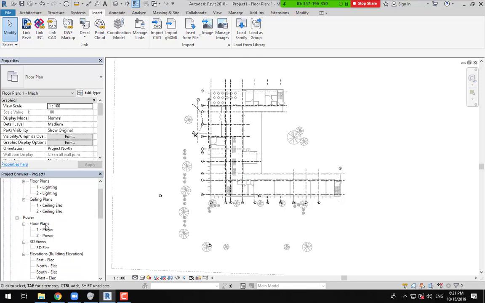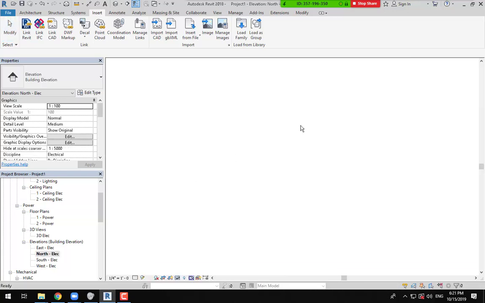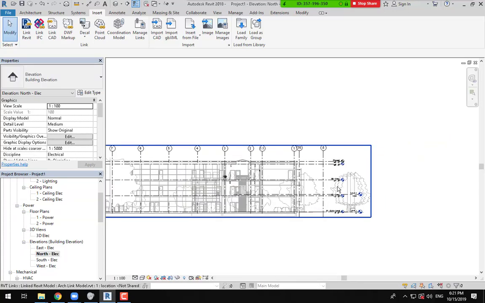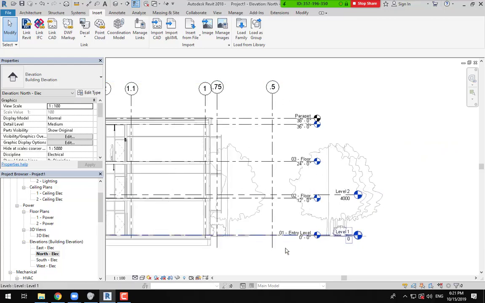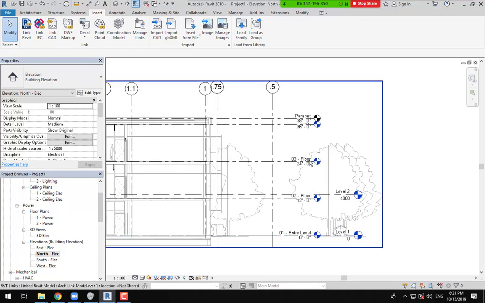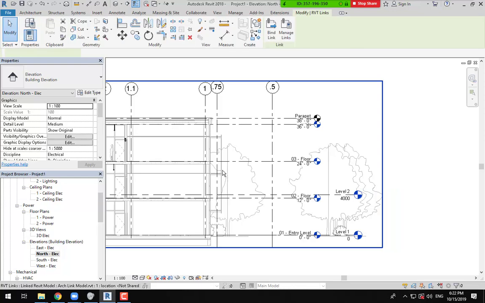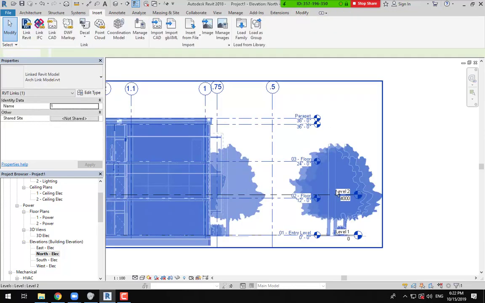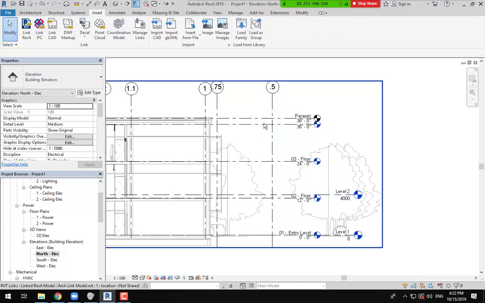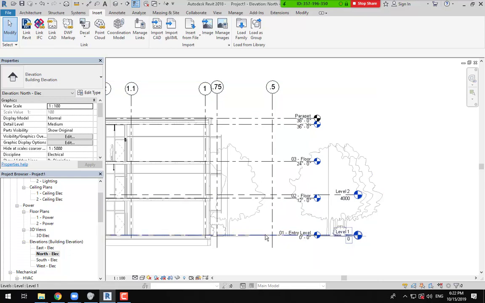I can go to elevations in the project browser and choose any elevation from here. So I can view our model from the side and copy levels from the architect to be the same in my project. Again, this is the link for the architects, and these are the levels for the architect.